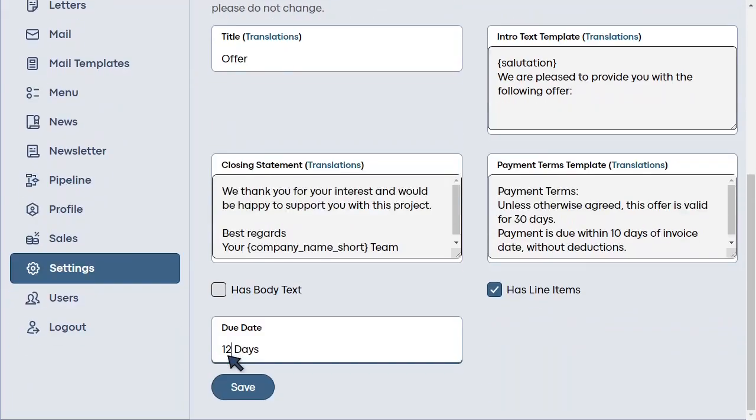For invoices, this represents the payment deadline, while for offers, it indicates the validity period. The system automatically calculates this date based on the document creation date. For example, if an invoice is created on January 15th with a 15-day due date setting, the system will automatically set the payment due date to January 30th.